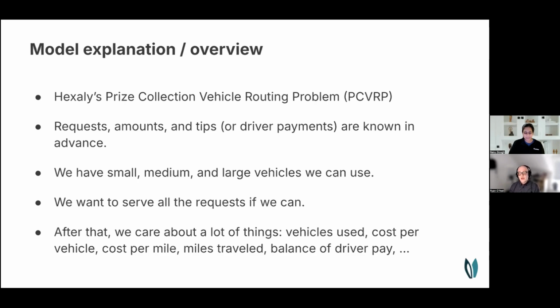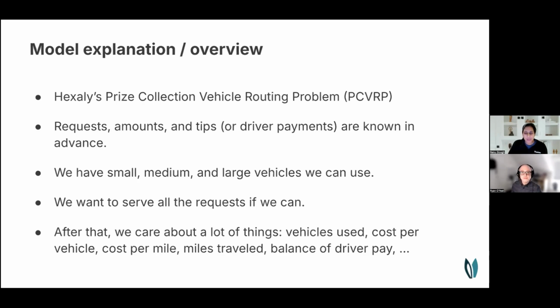And in terms of telling Hexaly what we want to solve for, there are lots of different options. This is where it becomes somewhat realistic. We could try to optimize for the number of vehicles used first, or minimizing unserviced requests. We also care about things like balancing driver pay or cost per mile, et cetera. So that's the model that we'll be showing.